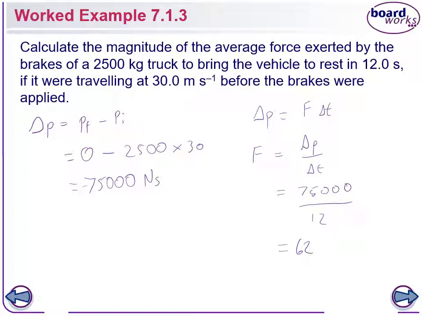Look, we're not given a direction in the question. So yeah, you could do negative, just to tell you the direction. But in this case, if we're not given a direction, we can get rid of that negative. Doesn't really matter. All we want is the magnitude, really. Even if you are given a direction, you can get rid of the negative and just be aware that it's acting in the opposite direction. It even says calculate the magnitude. If it says calculate the magnitude, then you don't use signs. Basically, yeah. All right, so there's our force, 6,250 newtons.